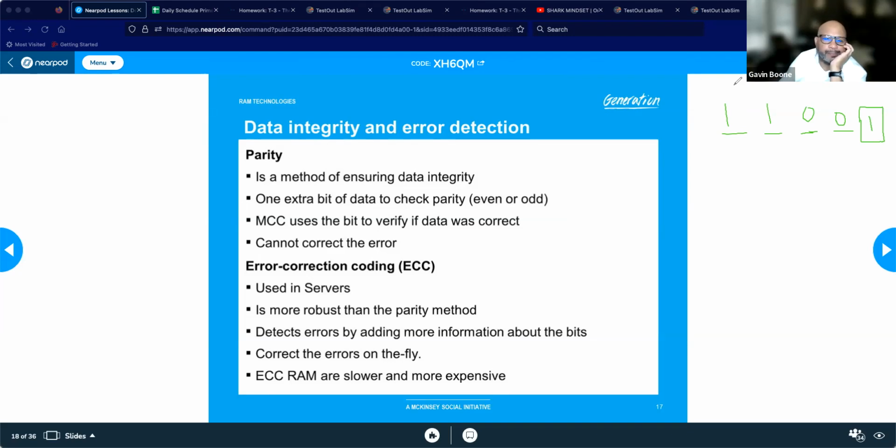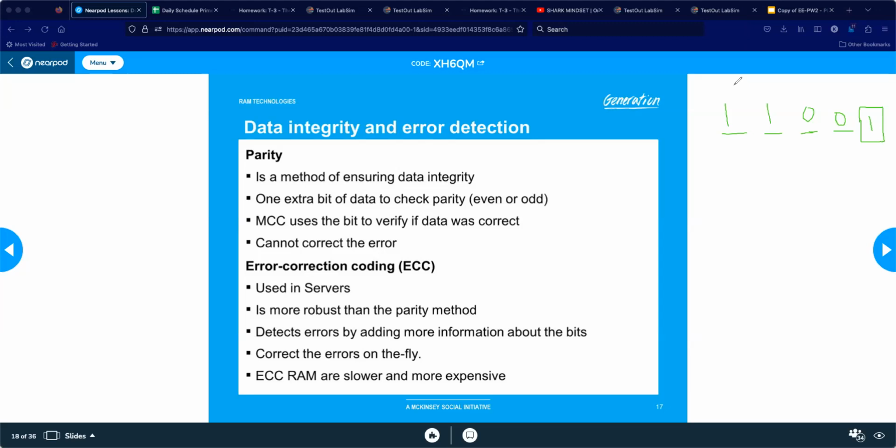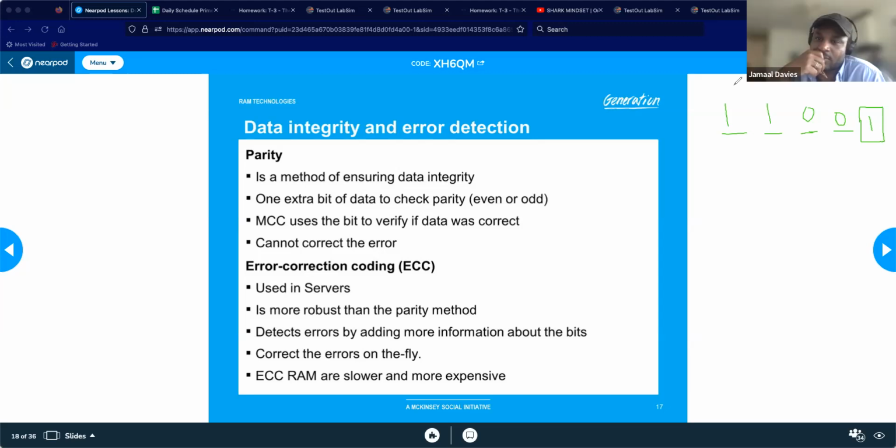Okay, got it. So how is this now even? No, it's not even. So what does it mean? It's invalid. It has to be even, right? Yeah. My bad. No, you're absolutely correct. So the information is invalid.